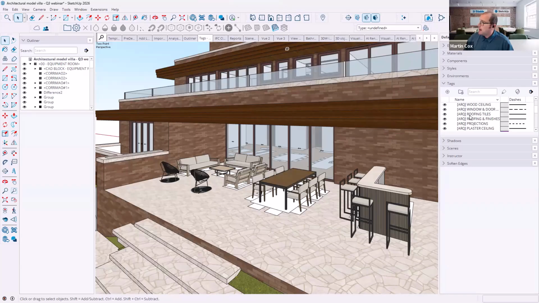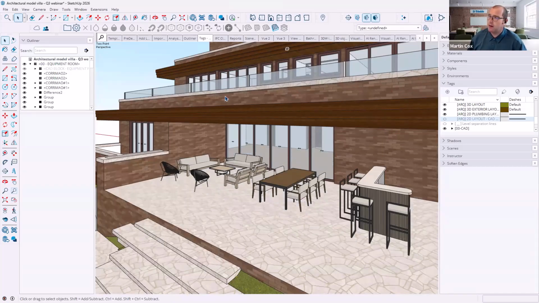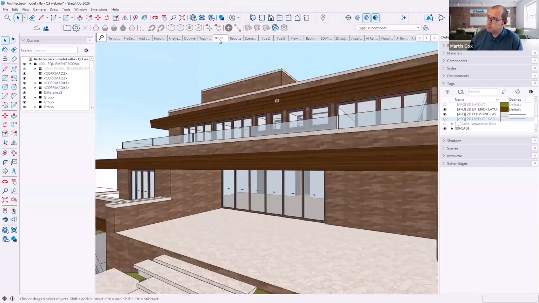And the good thing about here is that we can start turning off other things as well, those ceilings and those different elements that we have. And within our CAD, we had our 2D CAD drawing to show us where our furniture sits, but for our views, we can turn that off because we don't want them on for the view here, but we might want them on for when we look at Layout and our 2D drawings.